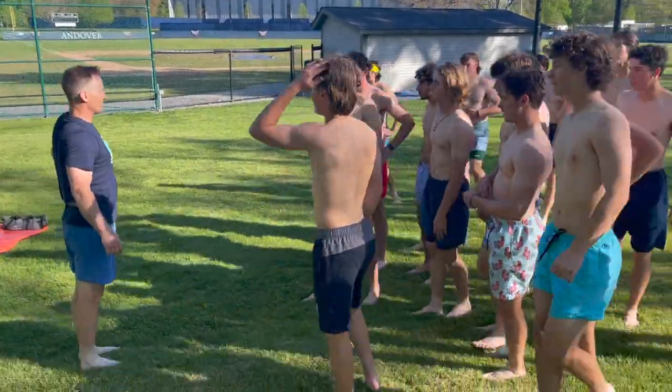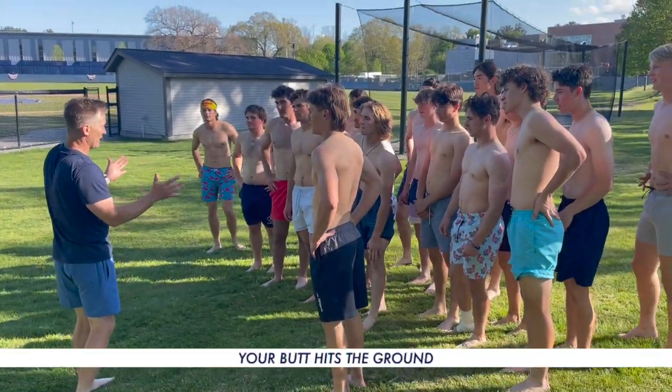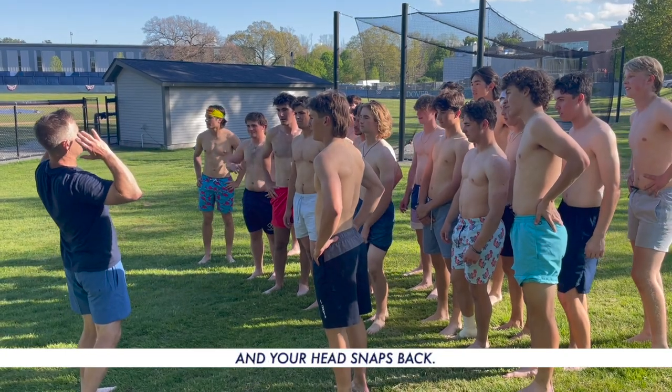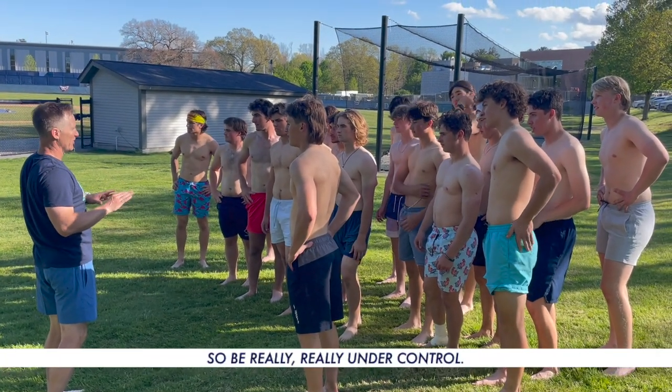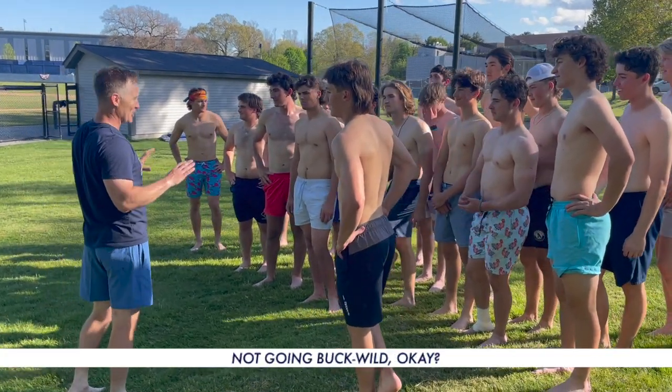Don't go too fast. This is really important. Don't go too fast on the slip and slide. Because what happens is, your butt hits the ground, your head snaps back and look at the ground. Getting really, really under control. This thing's like freaking grease lightning over here, okay? So, working on technique, not going buck wild out here, okay?